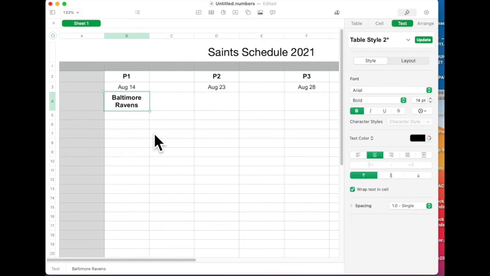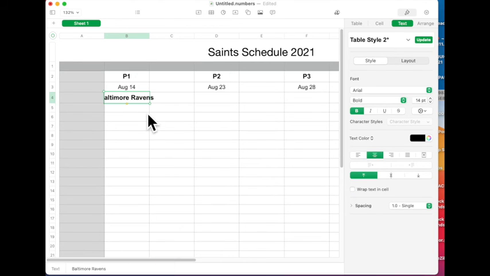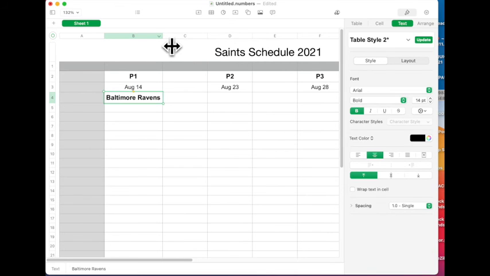One thing to note here is that the text wraps around. We can actually click off wrap text and it won't wrap around. And let's say we wanted to fit that whole name into the cell. All we really need to do is double click on the line between the B and C columns, and it'll fit that in.